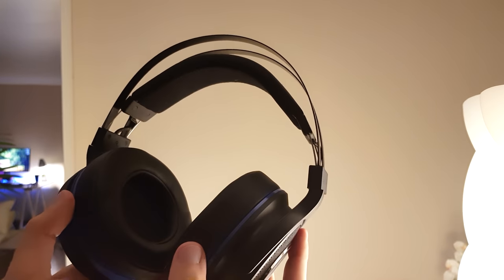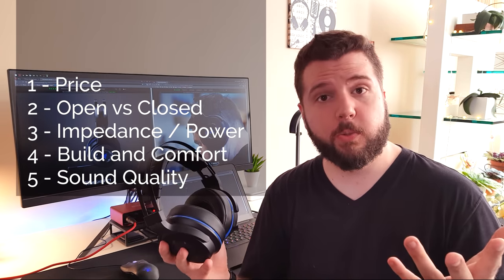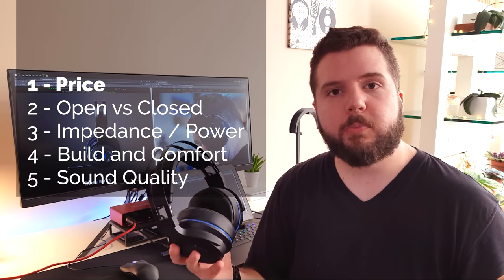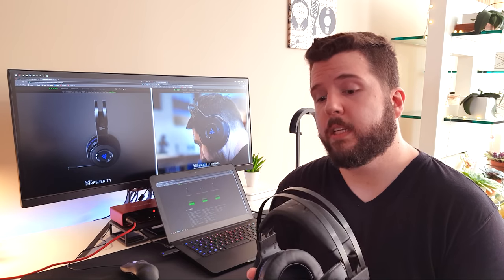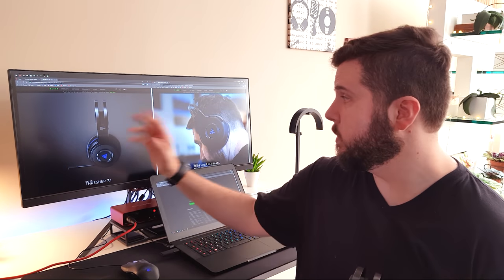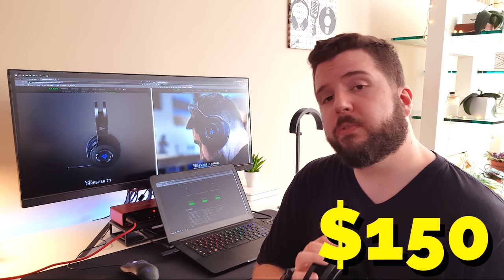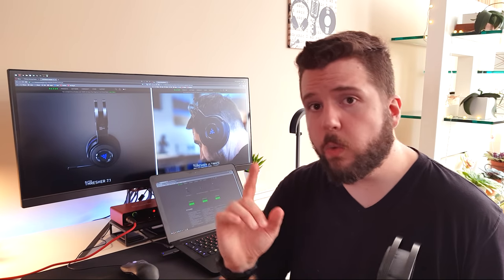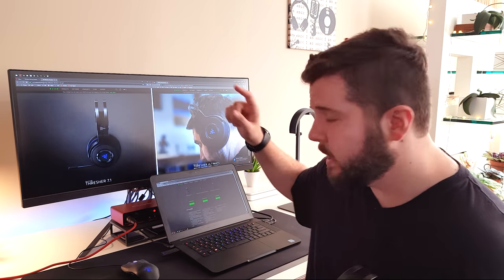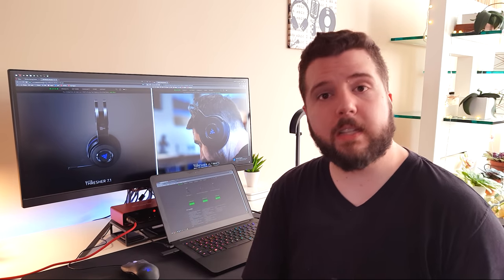These things may be a pair of gaming headsets, but I'm one for a certain tradition, so let's go through those five main points as usual, shall we? First, price, because budget. These things can cost you a pretty penny. If you get the normal ones, which are these, it's just Razer Thresher 7.1, you're going to be paying $150. But if you want to go a little bit fancier and get the Thresher Ultimate, these ones, you're going to be paying $250. And what are those $100 extra going to get you?